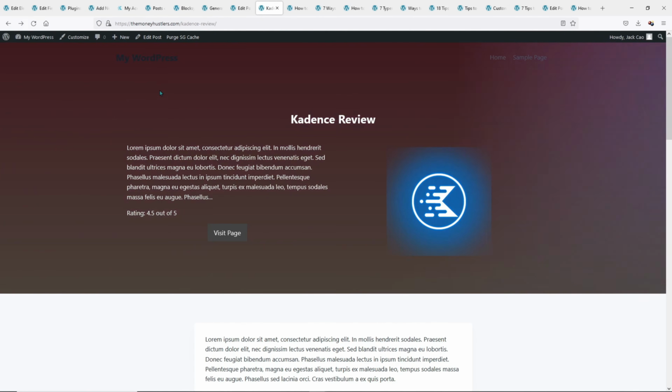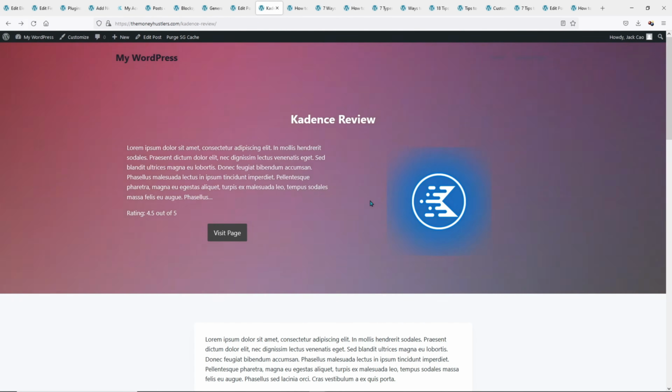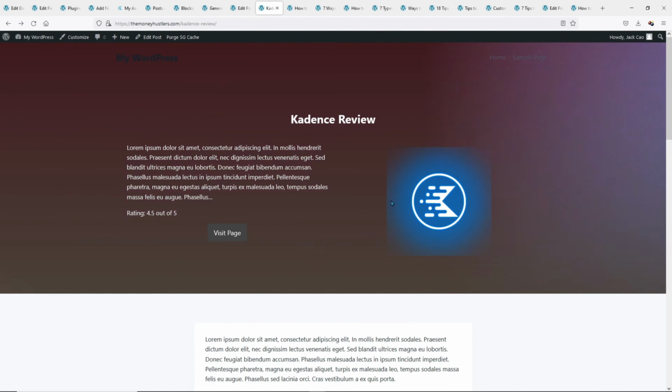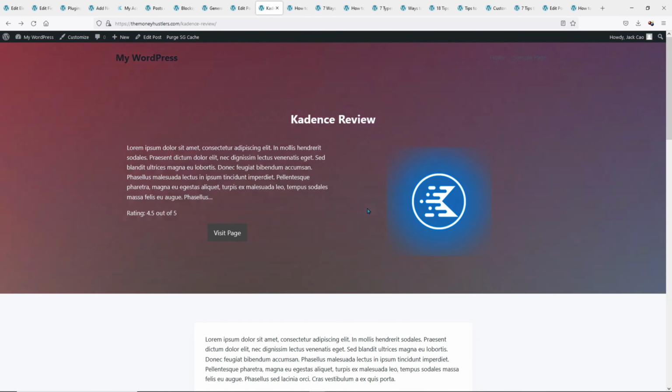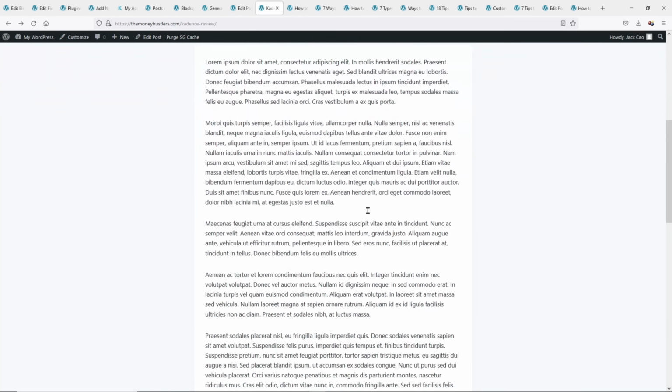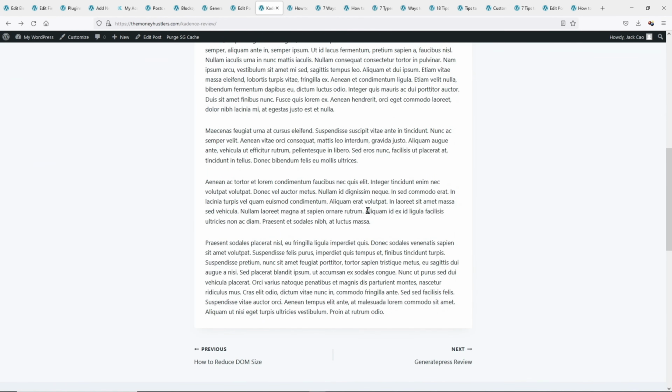Now let's do something interesting. Since we have all this dynamic stuff in place, let's say on this review article, it's a long article where you have a lot of valid points to argue. So if the reader reads through the article, which is super long, they can't find a call to action. So what happens next? They open up another browser, go straight to the product and buy that product, and you will not get the credit. So what if you can stick a call to action button at the footer? That way, whenever your reader is scrolling through, that call to action button will be visible.